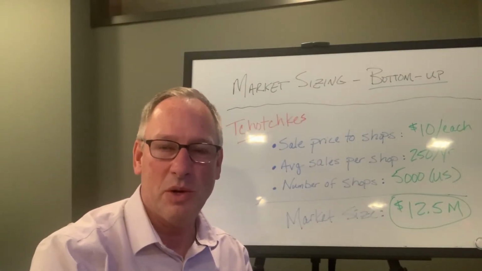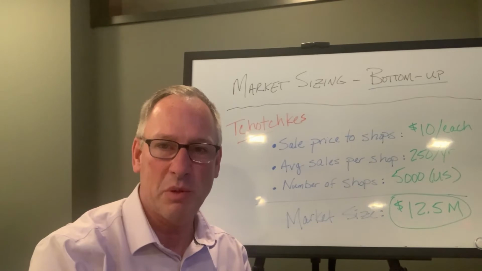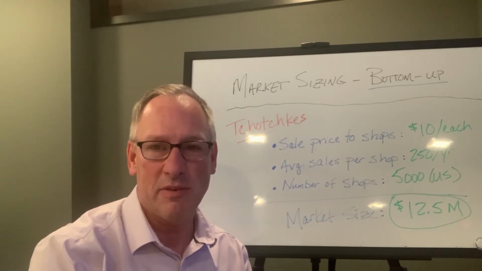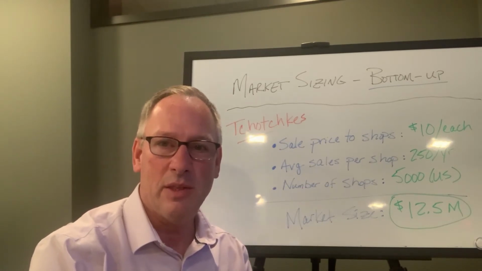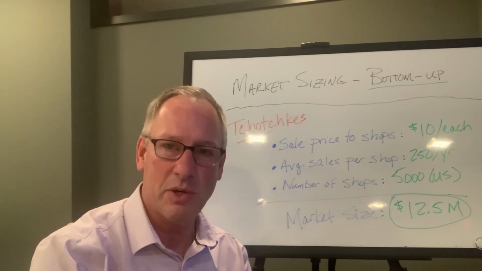In a previous episode, I talked about market sizing from the top-down perspective. Here, I want to talk about approaching it from the bottom up. In bottom-up market analysis, you start by identifying the specific customer segments that you want to reach, and then you evaluate where you think you can reach them and how many sales dollars you think you can achieve.